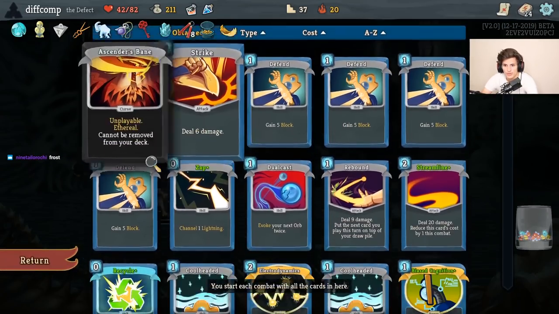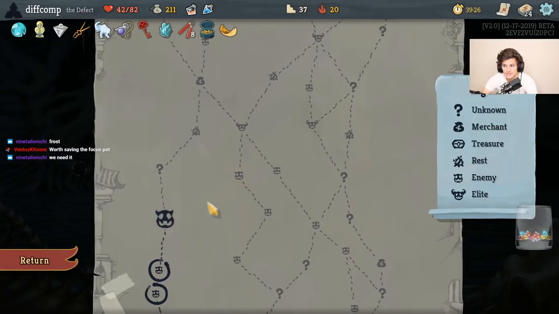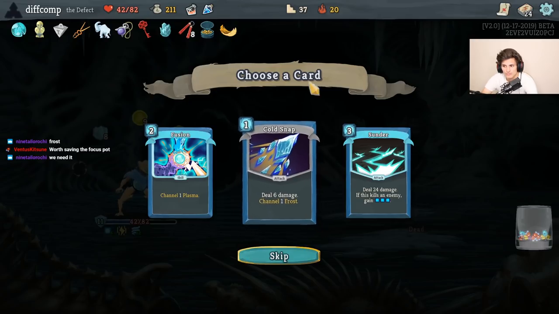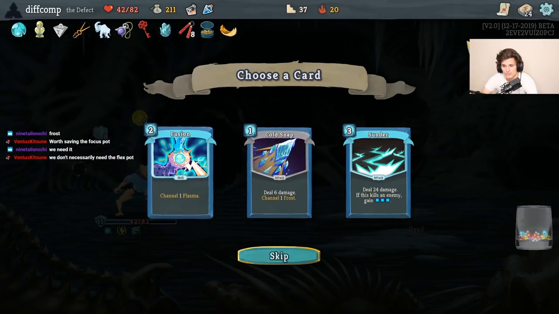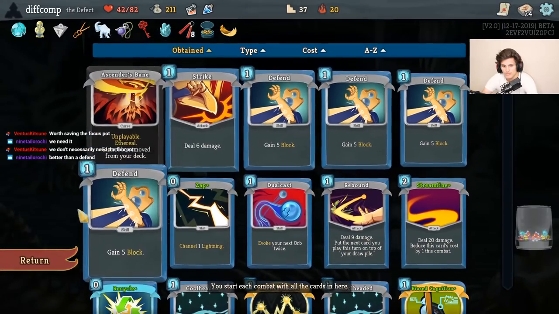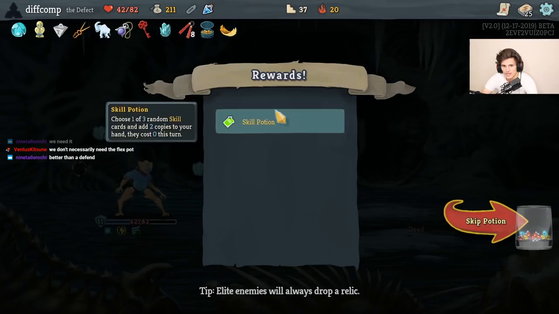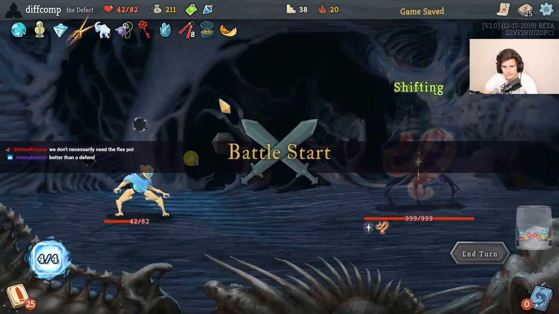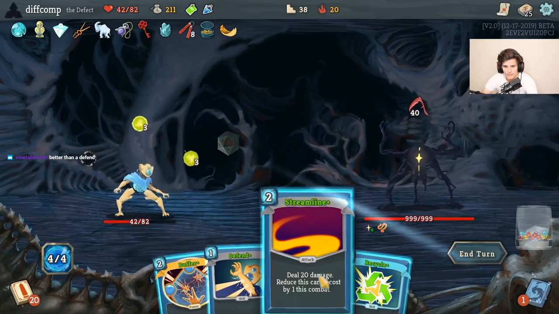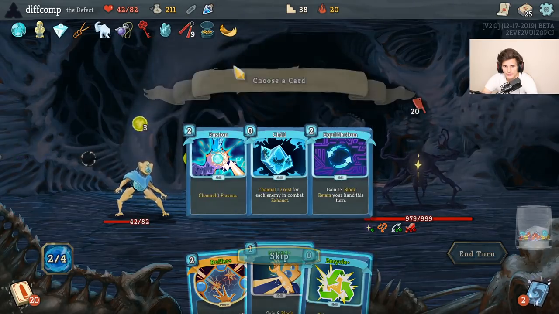I wonder if we just try to hold out for better sources of frost. Because we have a shop coming up. Did we hold out for better sources? I'm not gonna hold out here. I'll just use this now.